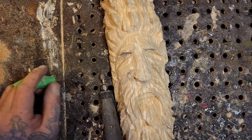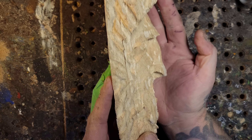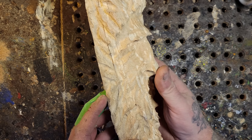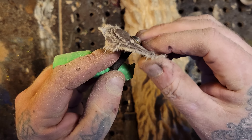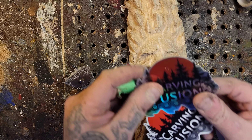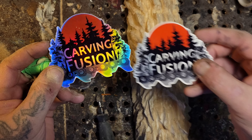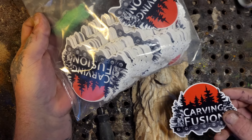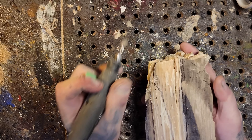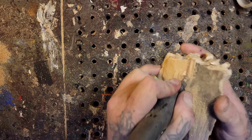Let's do some details on the eyebrows. I could take the bridge of that nose lower but who cares. I've got the Peter Blair sanding mandrel - Peter Blair sells these, his email is listed below. Here are some new Carving Fusion stickers - that shiny sticker. I only got a few of them but I will be taking the white ones over to Pete's place. I got like 250 of them - Pete will be adding those white Carving Fusion stickers that Bop designed, and he will be sending those out with the mandrels.